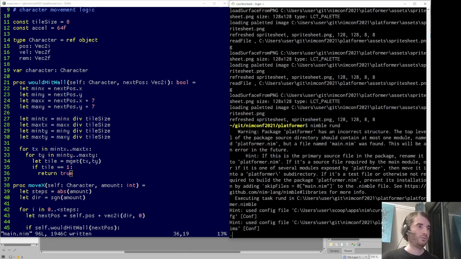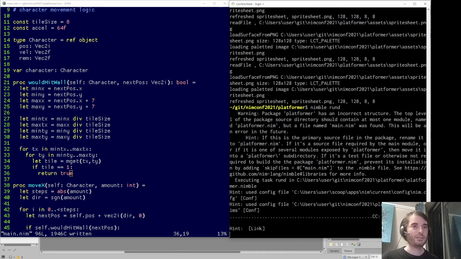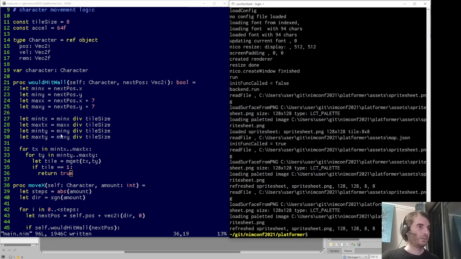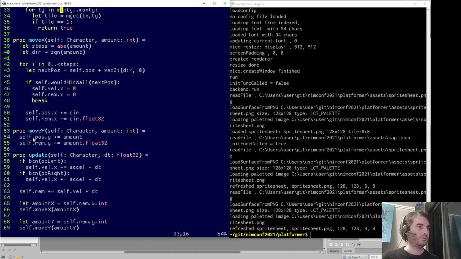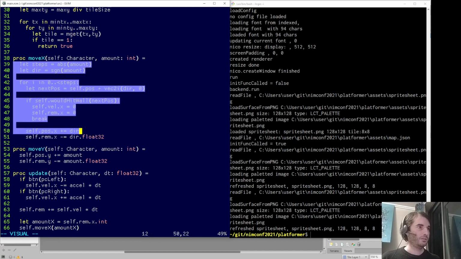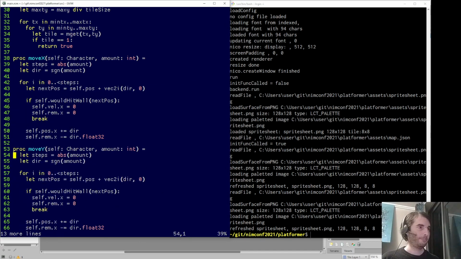This should check for all the tiles that our character will be overlapping. And now we run into the walls correctly. Alright, so now that that's working for X, we should be able to copy this for Y.